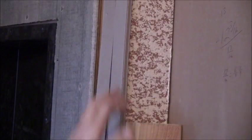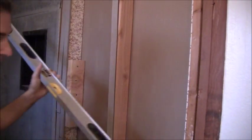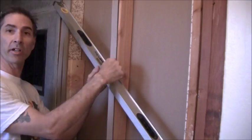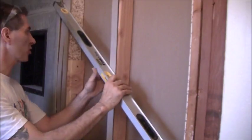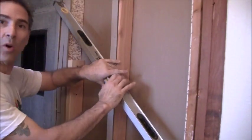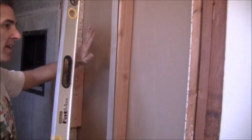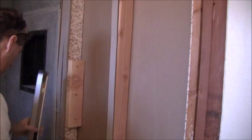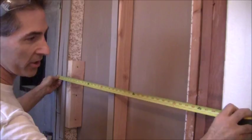Then after I got that one established, I took a level and went across where I want to end up, and determined how many shims it took inside this stud wall to make it flush out. The answer was 4 shims. So I'm starting out with 6 shims, going down to 4, going down to 0. By doing it this way, I know I'm creating a little bit of a swerve in the wall, but because I'm extending it out over 38 inches, it shouldn't be as noticeable. The distance from there to there is 38 5/8.